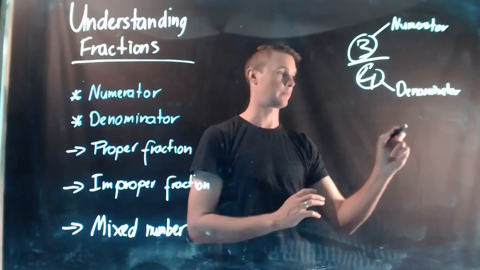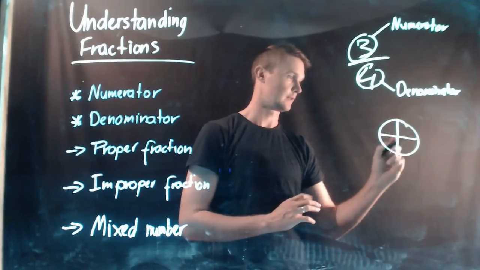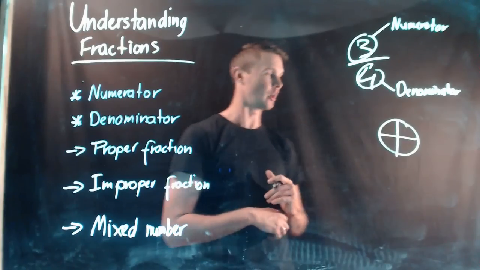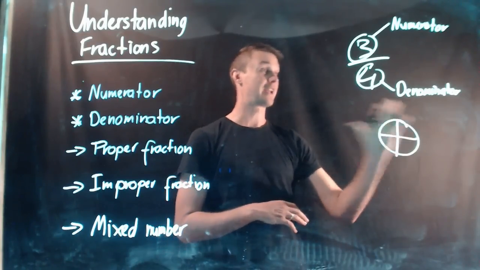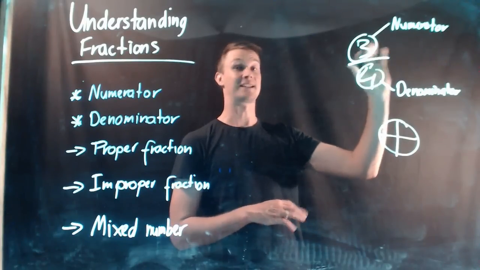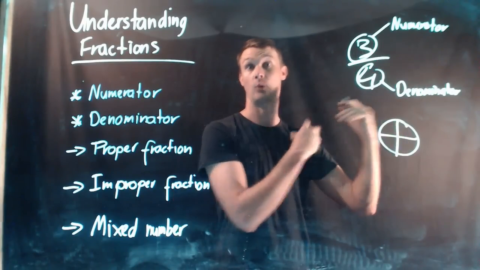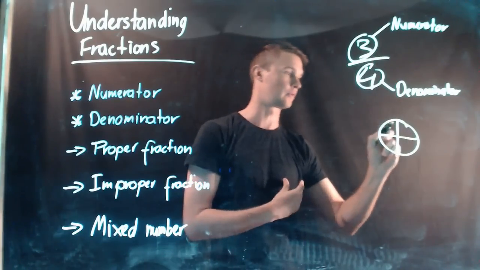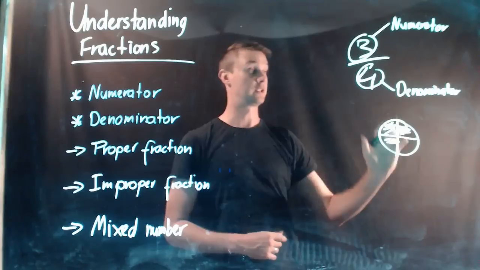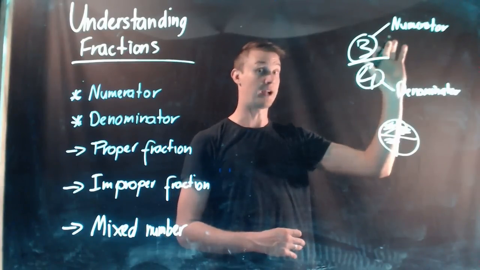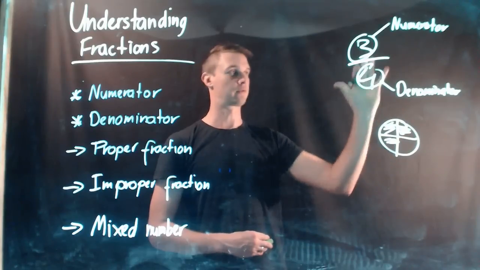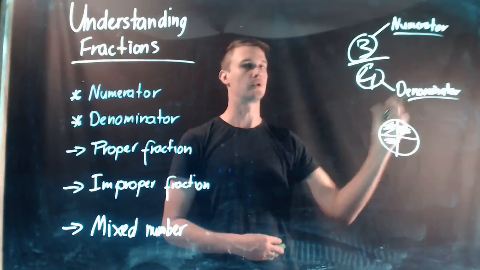So if we use an example here of a pizza, it's a beautiful pizza there, delicious, probably pineapple on top of it, but that's fine. The denominator tells us there are 4 parts to this whole, and the numerator tells us how many parts of that whole we are working with. In this case, there's been 3 that have been eaten, so the numerator, and then we have the denominator. So 3 parts of the whole 4 have been eaten, which gives us this fraction 3 over 4. So make sure you know what those 2 are.